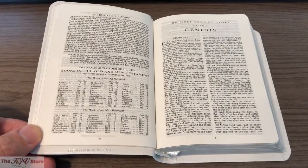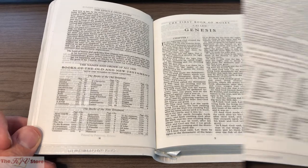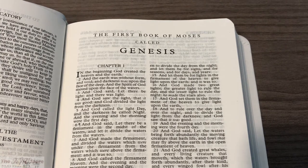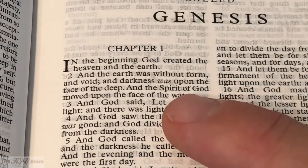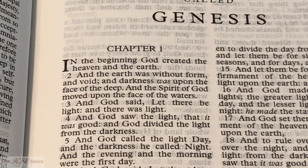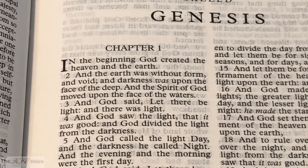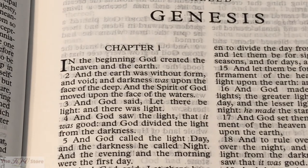In a wider shot we see that as the Epistle Dedicatory ends, we get a listing of the books of the Bible, and then Genesis chapter 1 starts on the right. Focusing in, we see 'The First Book of Moses Called Genesis.' In chapter 1: 'In the beginning God created the heaven and the earth, and the earth was without form and void, and darkness was upon the face of the deep, and the Spirit of God moved upon the face of the waters.' Notice how that S in Spirit is capitalized — referring to the deity of Christ and of God and the Trinity. We believe that should be capitalized in English, and that's a good start for the trustworthiness of this KJV Cambridge text.